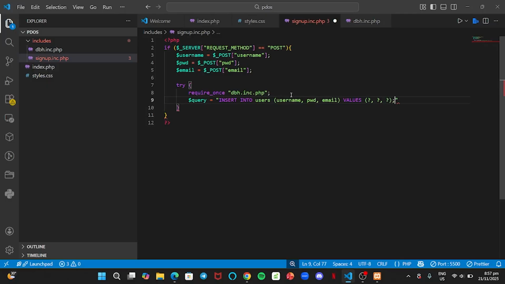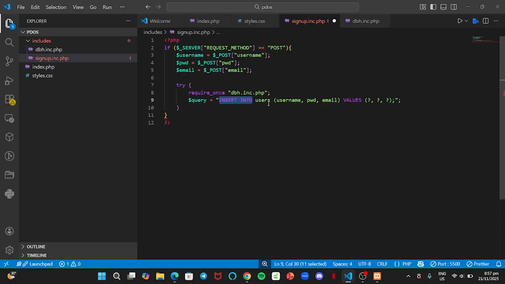So let me just end it here, and end this one also here. Let me try and explain what this means. This is our SQL insert statement: insert into users.